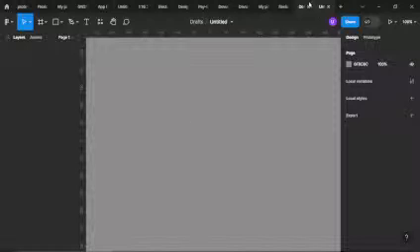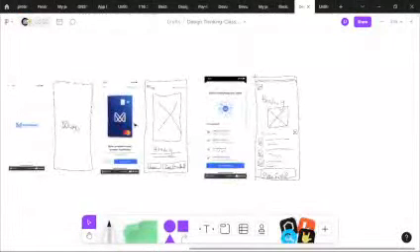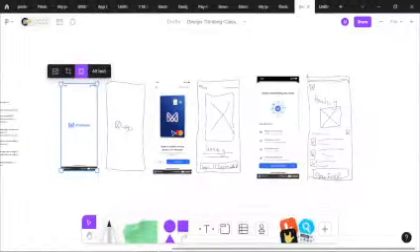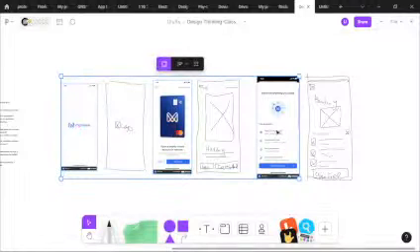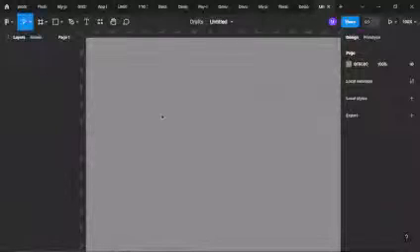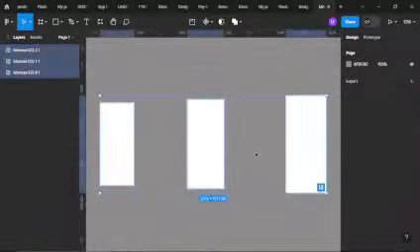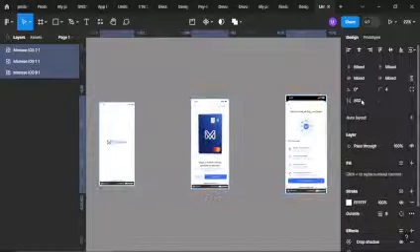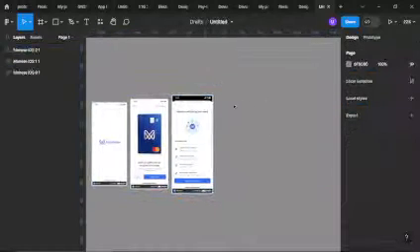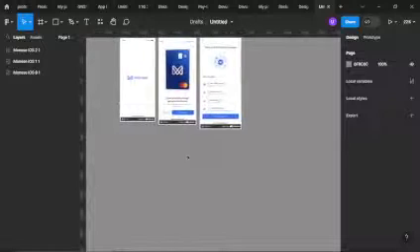So let me copy these screens onto the new Figma. I will send you the link after we're done with the class. So I want to drop these images on the Figma file, so let me just give it something like 64. Okay, so we have these 3 screens and we want to replicate them.